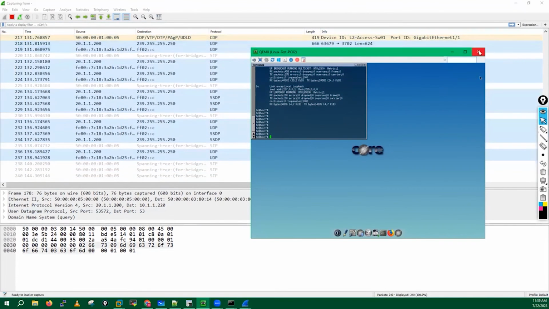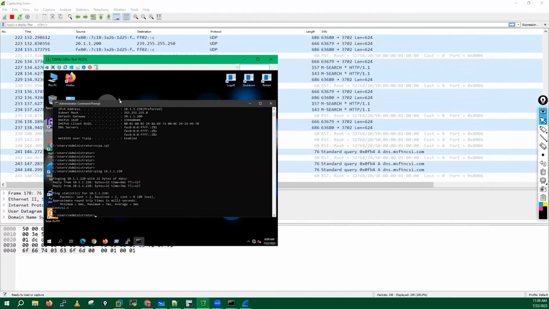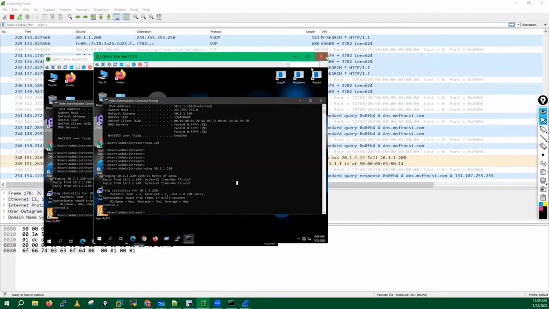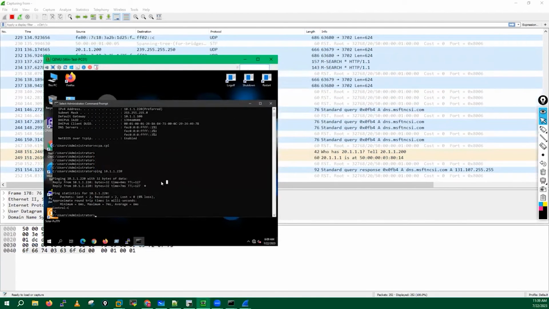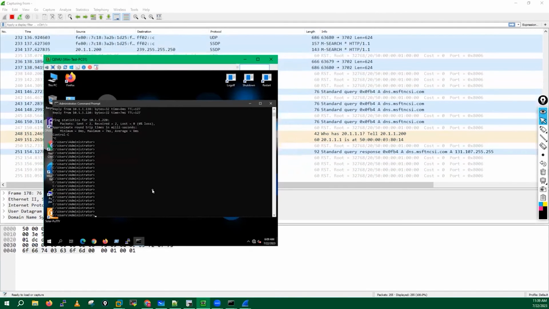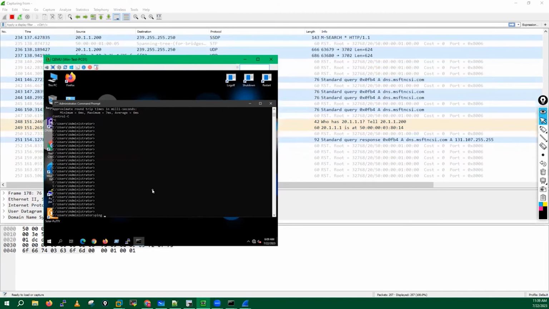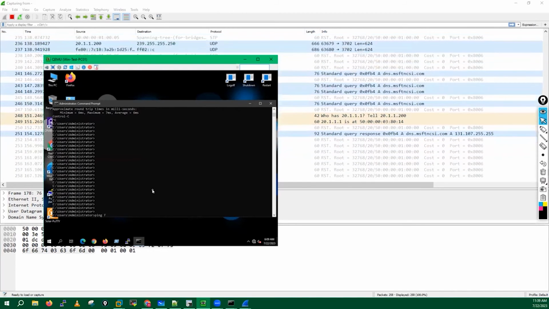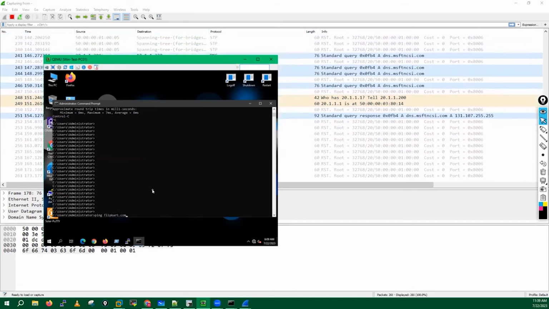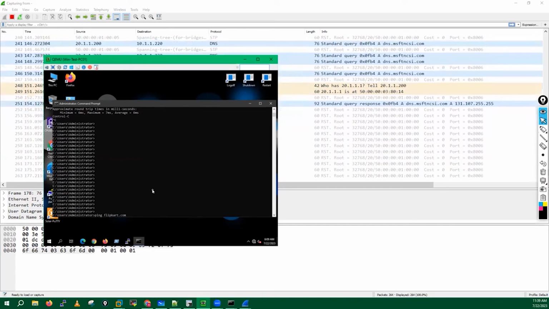Now the best part is, I'll go into this PC, not this one, sorry, this is the wrong system I have opened. I have to open my test PC1. This is the one I want to open. Let me close this. Now in this system, I just want to see the process, so I will type ping flipkart.com, because this is a website which I have never accessed on this PC.